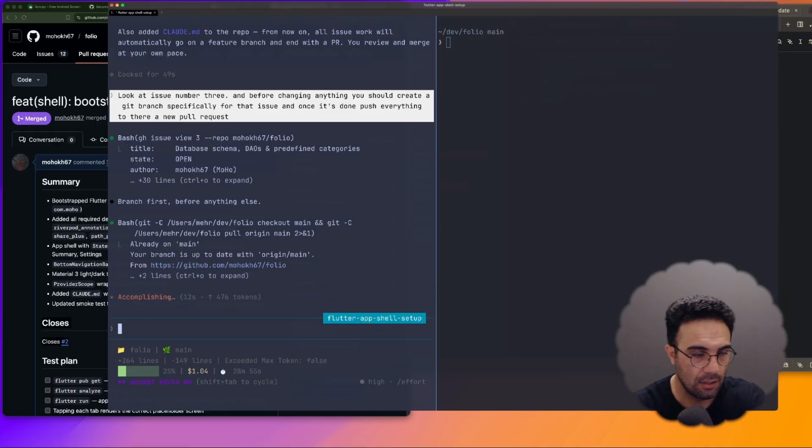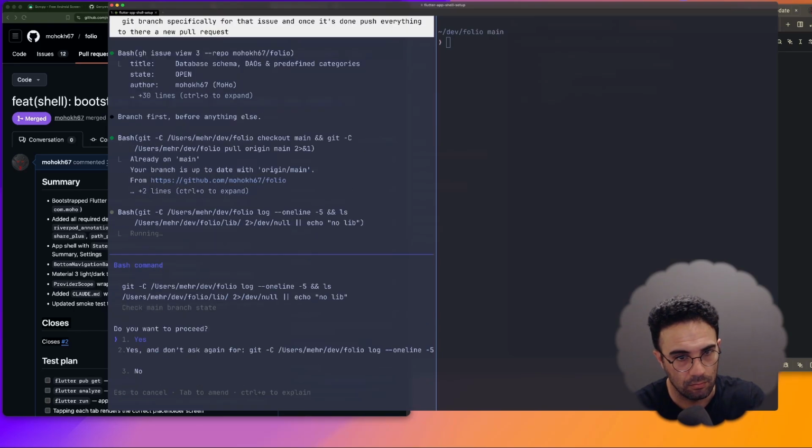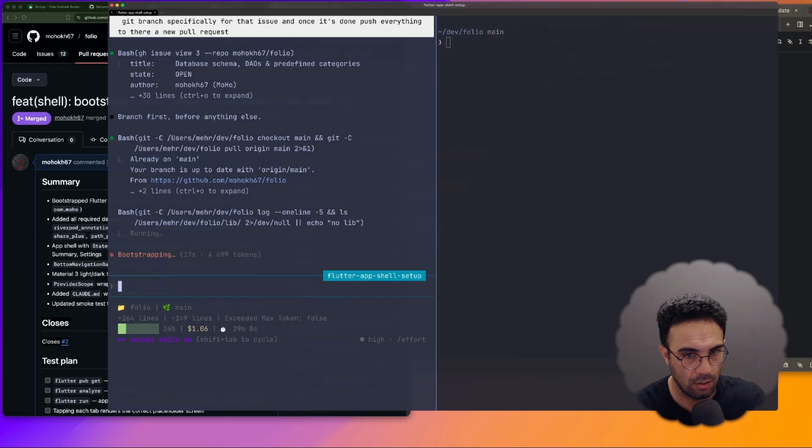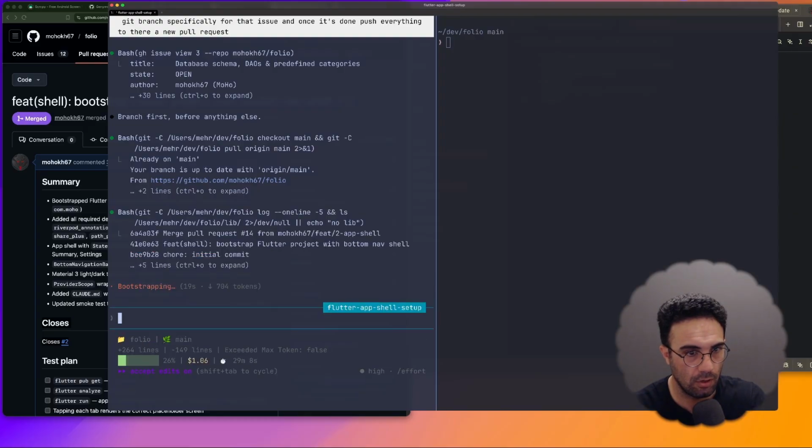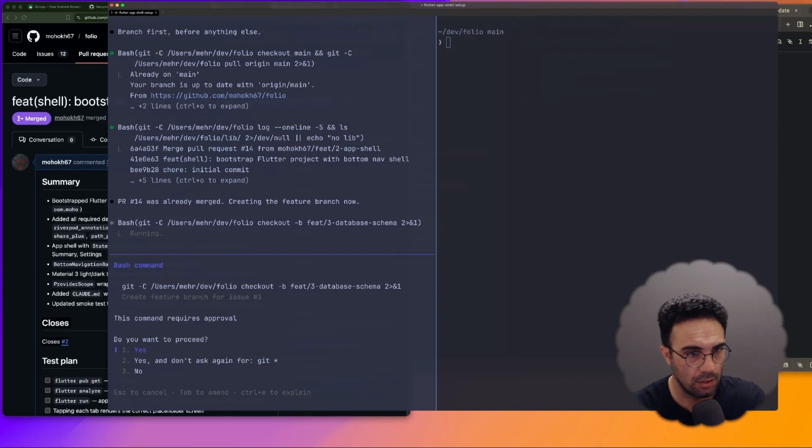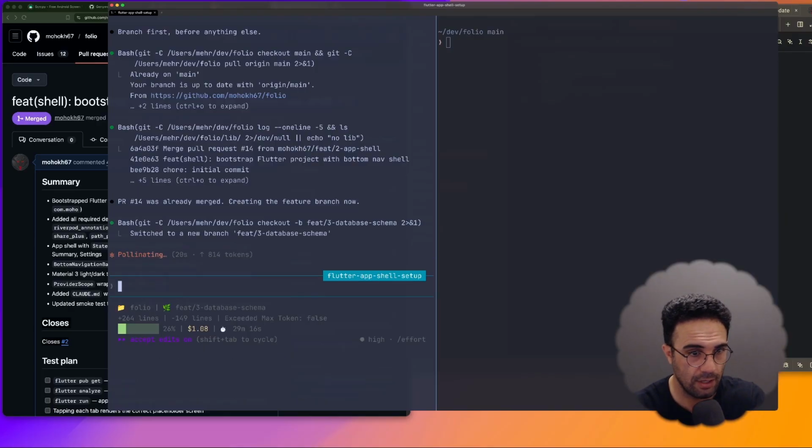Okay. Let it ask for now. Okay, it should be okay to do the git log one line. And it wants to create a new branch. I think I'm okay with that.